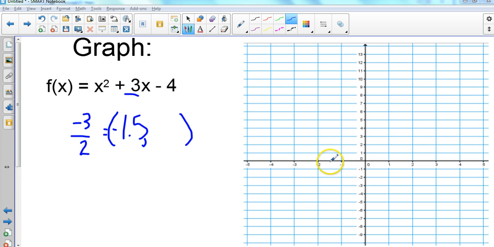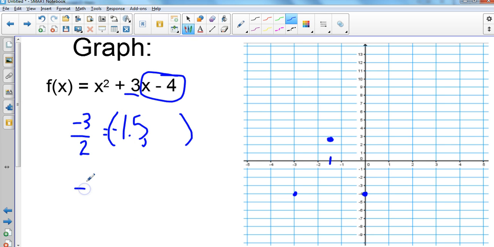So if we go over negative 1.5, we go up 2 3/4, so right about here. There's our vertex, which lives on our axis of symmetry at that negative 1.5. So here's our axis of symmetry. Now let's plug in some more points. If we let x be 0, we get out negative 4. That takes care of our opening down problem here. That point is 1.5 away from the axis of symmetry, so half plus 1 more. There's the reflection point. Let's try negative 2 or negative 1.